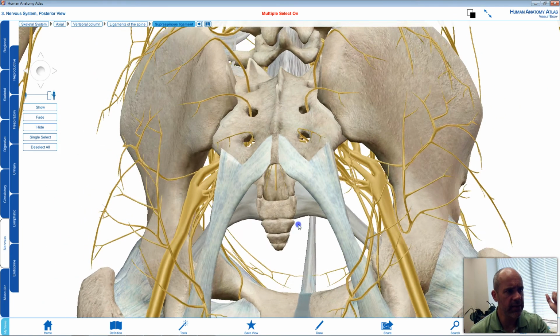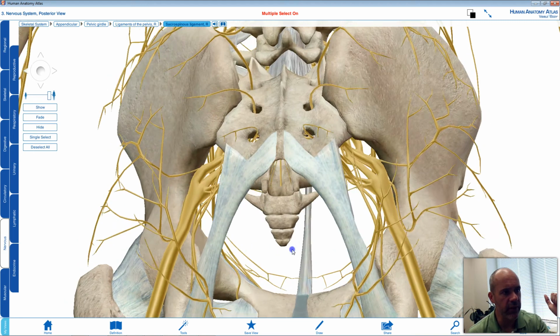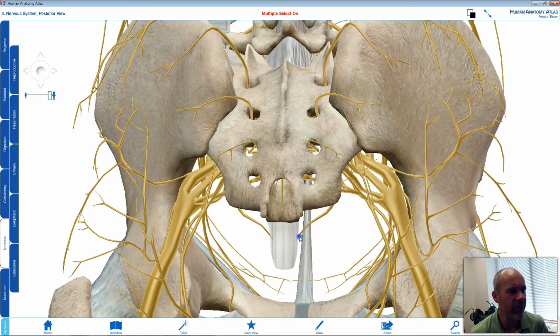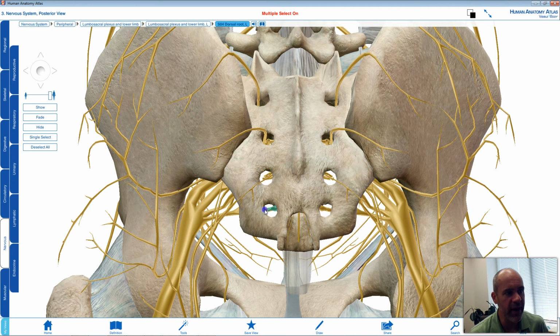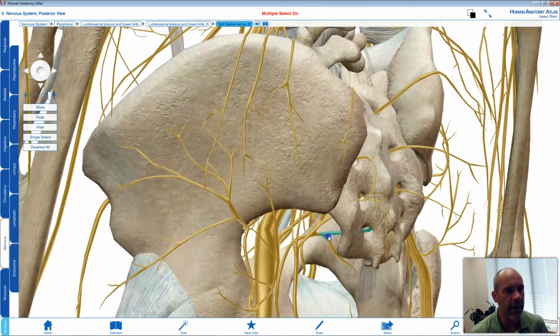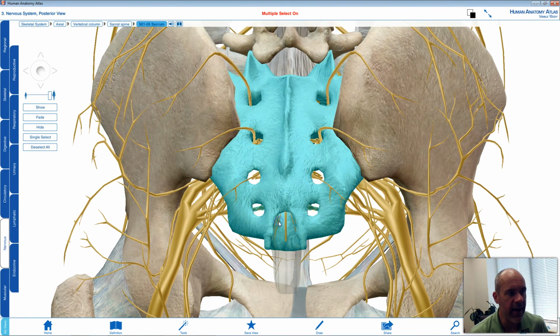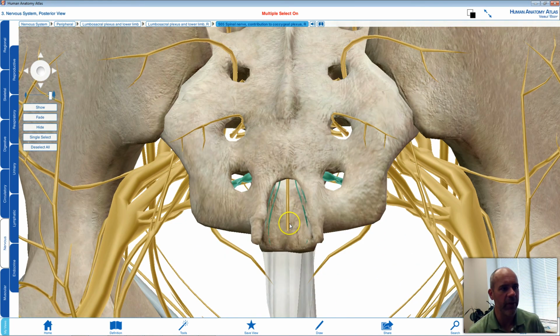Let me hide those ligaments. And then finally, when you get down to the coccyx, let me hide that ligament and hide that ligament as well. All right, I stripped off some additional tissues down here lower around the sacrum. There's your S4 spinal nerve on each side. If we rotate it around, you can see better the S4 spinal nerves, and then your S5s are kind of wimpy right there and right there. Those are your S5 spinal nerves, so they're pretty small.